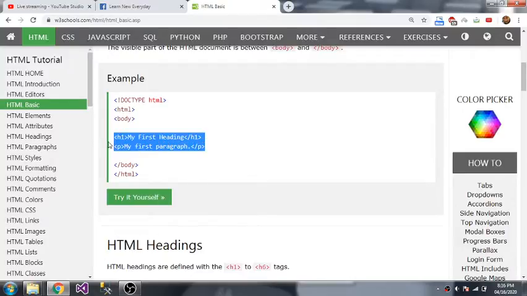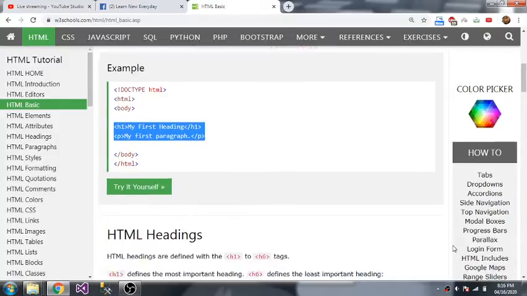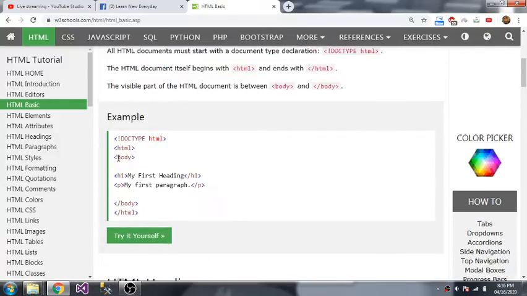And these are tags and elements. This is just an example. Inside body you should write all codes. So there will be a head that will take all references, and there will be a body that will store all the content, all the elements, everything. Anything you see in a web page should be inside body. Okay.